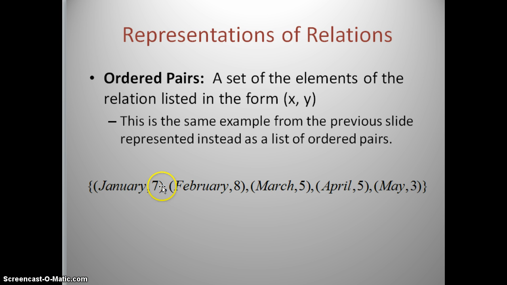Now, the order in which the input and the output are listed in the ordered pair is important, but the way that the ordered pairs are listed is not important. So I could put May, 3 as the first ordered pair, and so forth. This is just a set, and remember, a set does not have any order.